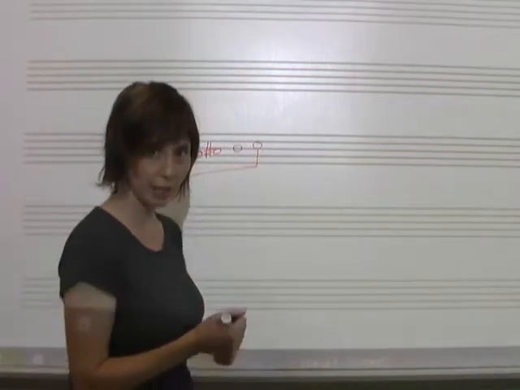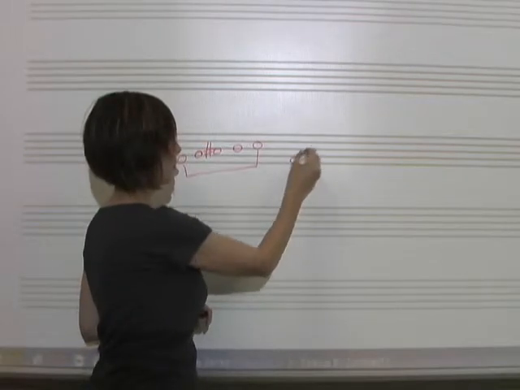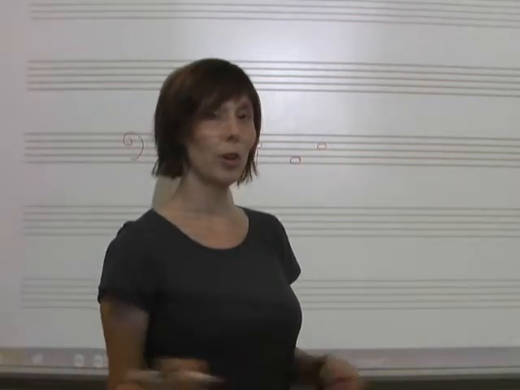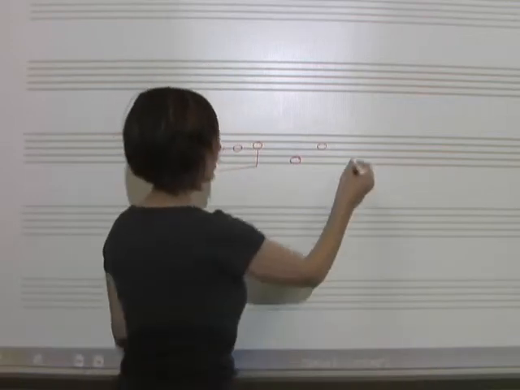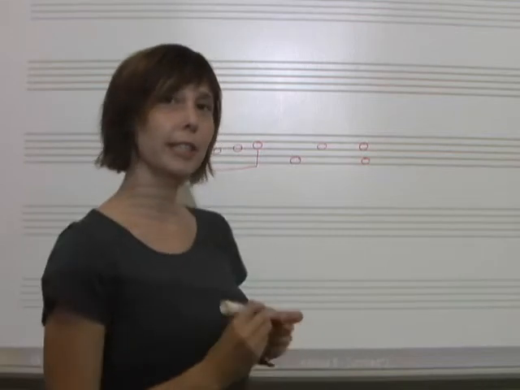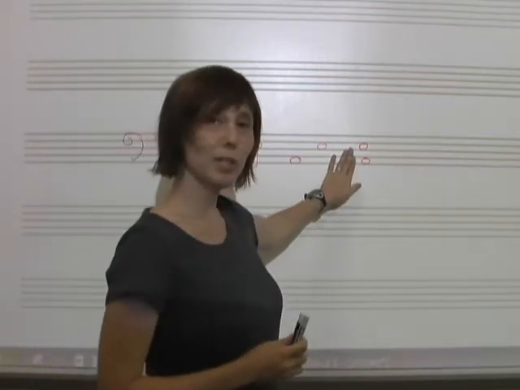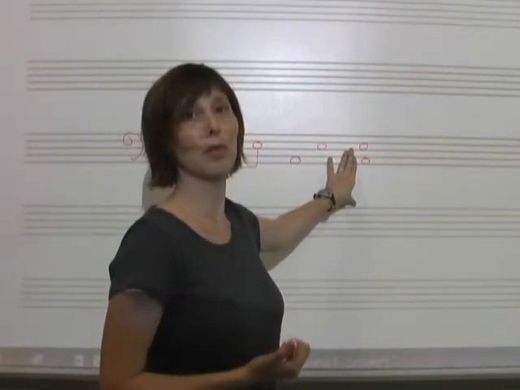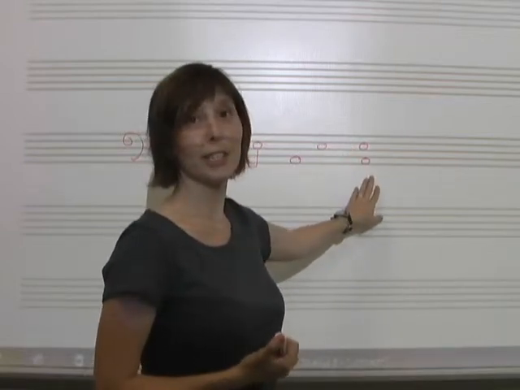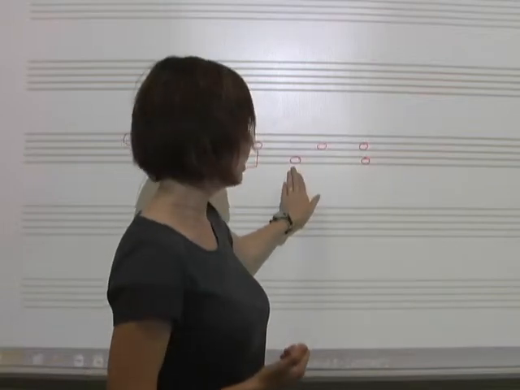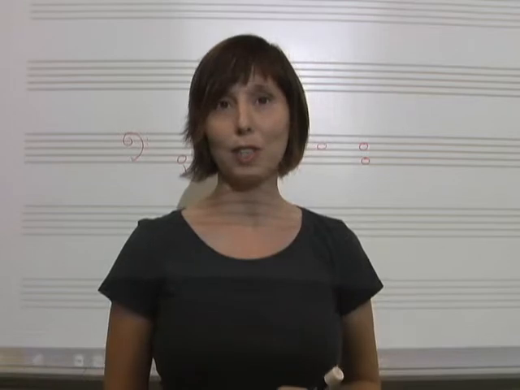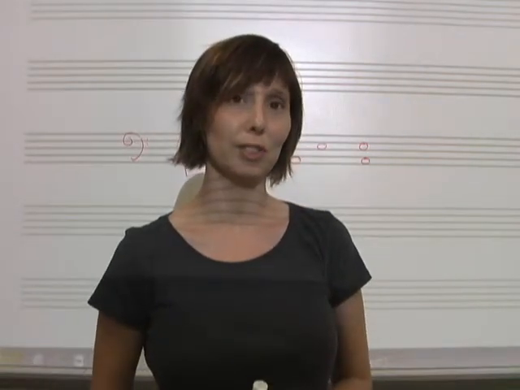Intervals can be seen two ways. We can see melodic intervals, where one note comes after the other, or harmonic intervals. When the two notes are written like this, it means that we would actually play them at the same time if we were going to perform these notes. So that's why we call them harmonic, because it's like a harmony. This way is like a melody. Most of the time when you're just writing intervals for an assignment, you'll be writing harmonic intervals.